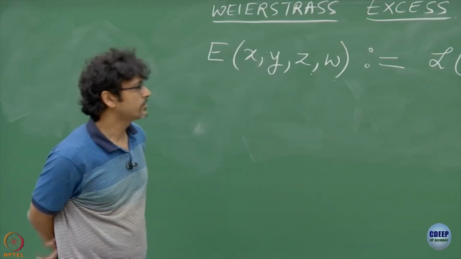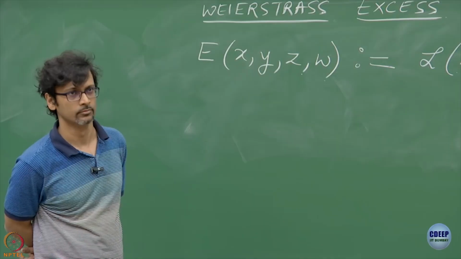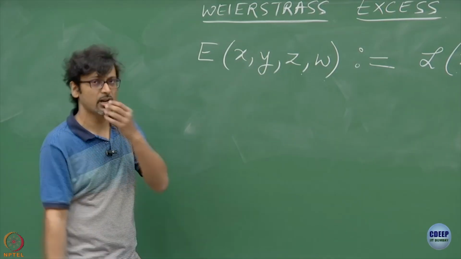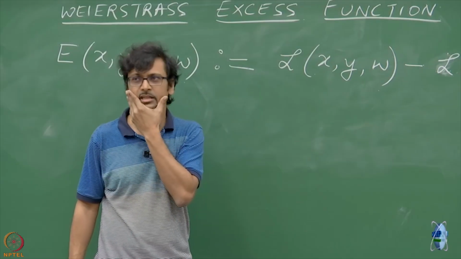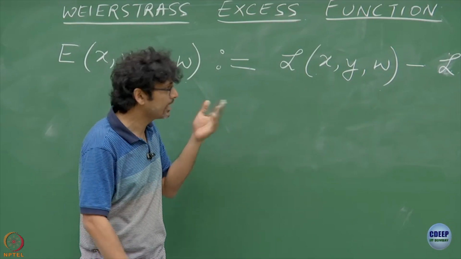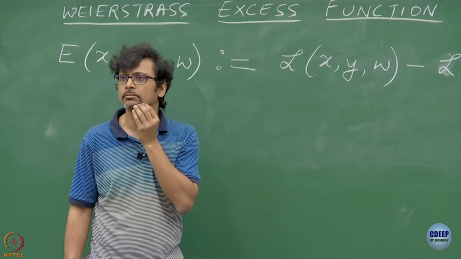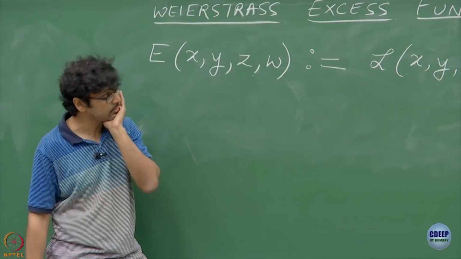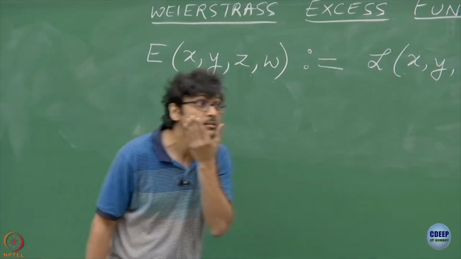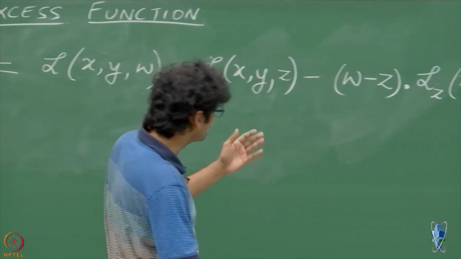Does this remind you of something? The appearance of this particular kind of function, is this similar to something you have seen? Not just in this course, in calculus in general. Forget about the context within which we are studying all of this. Taylor series, fantastic. Taylor series around what point?